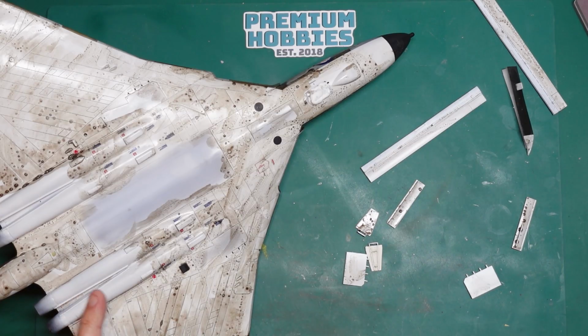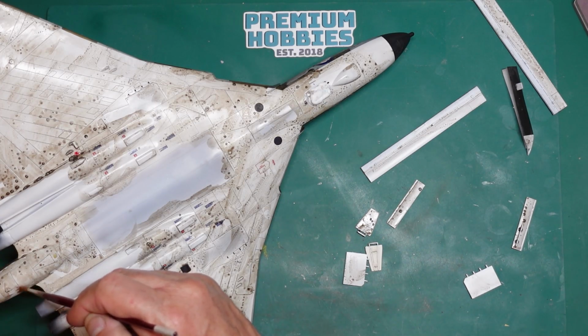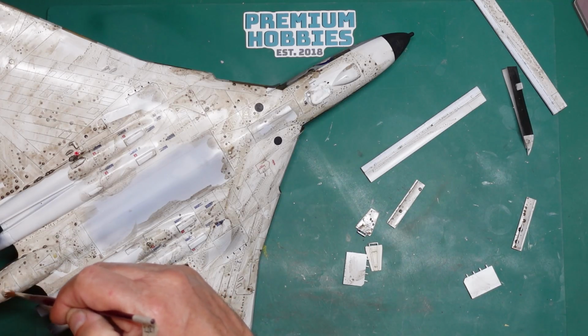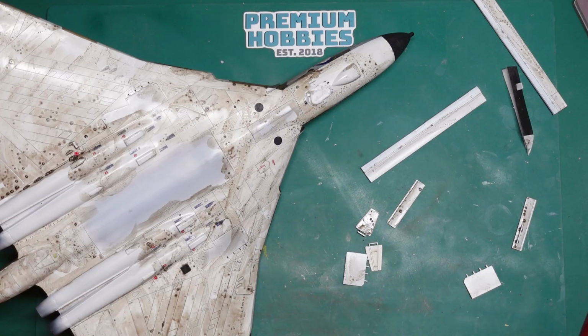And if you're wondering, in case you haven't heard me say before, I'm doing the jet pipes absolutely last. After we've given it a clear coat, a matte coat and everything, I'll do the jet pipes then, because if we start getting in there with Alclads and metallizers and stuff, I've got to mask them off to do the varnishes, and then you ruin your metallic finishes. So I've left them until the very end. We'll see how that all looks when it's all done.